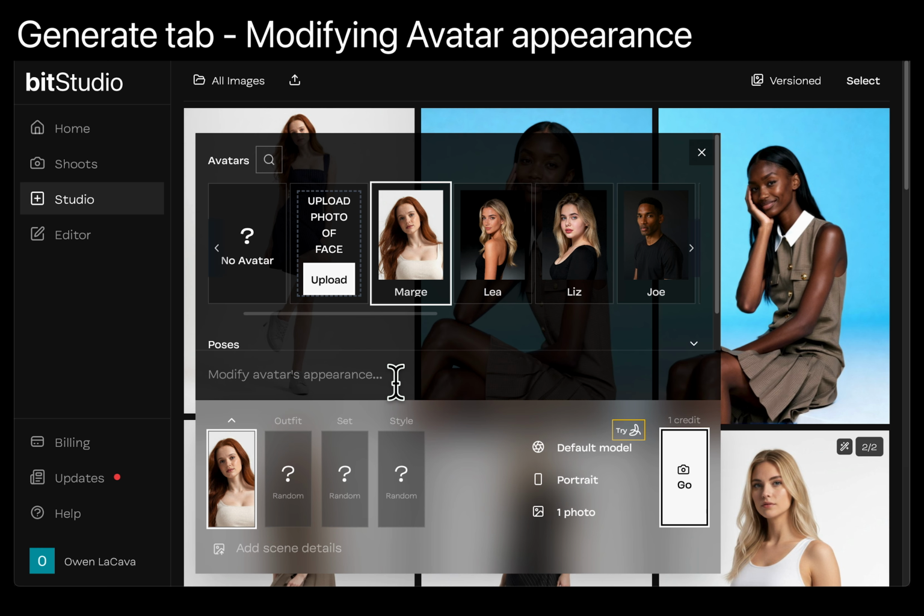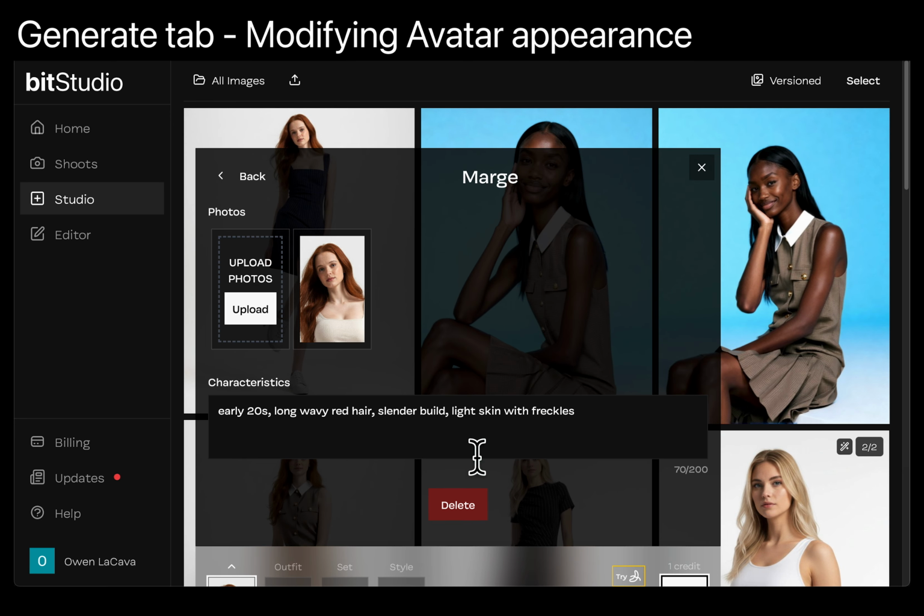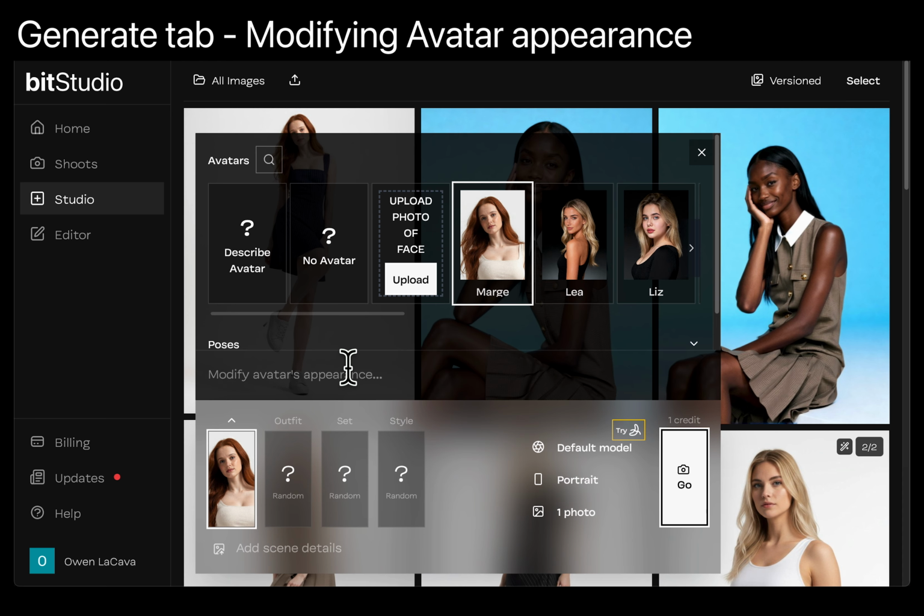So I could specify, say, hair in a ponytail. I could specify black hair in a ponytail. I could do any sort of modification to this base canonical appearance right here without overriding their settings. But at any time, if I wanted to change that, I could always go in and edit that here. But we want to make it easy for you to do, again, kind of like a director call out for each shot, how that works. So you have full control here to do that at any time.